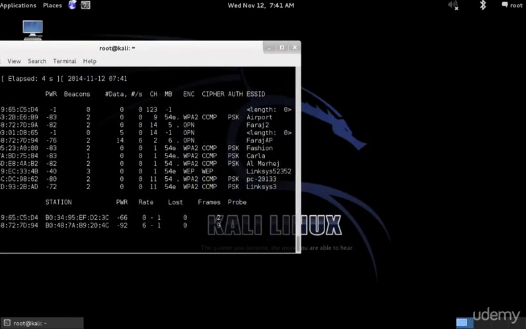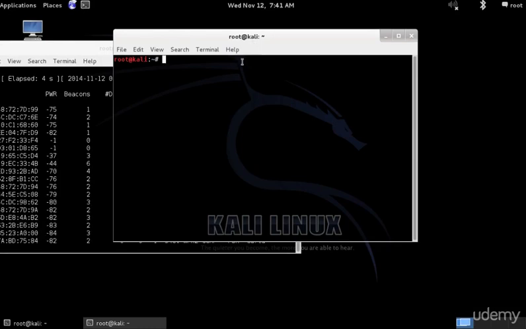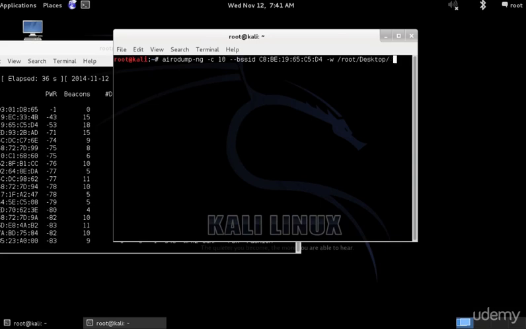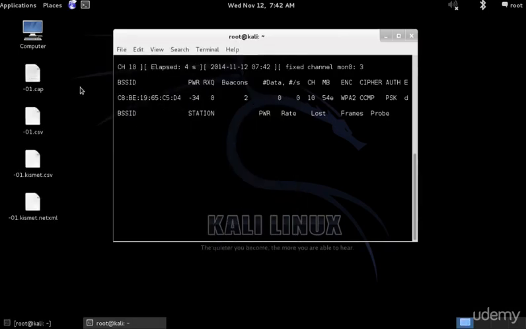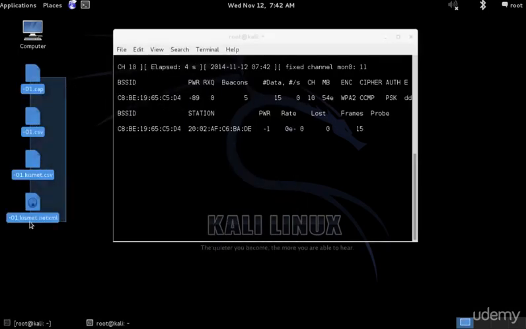Open a different terminal session. We will use the same command, airodump-ng, here without options. First, we will specify the channel and the MAC address with the BSSID. I'm going to paste that MAC address, and then we will specify the capture files with the switch -w. I'm going to put these files on the desktop, so /root/desktop/ and then mon0. Let's check out the files. Okay, there we go. Now these are the files on the desktop.